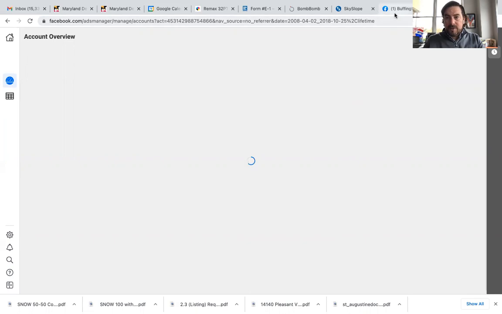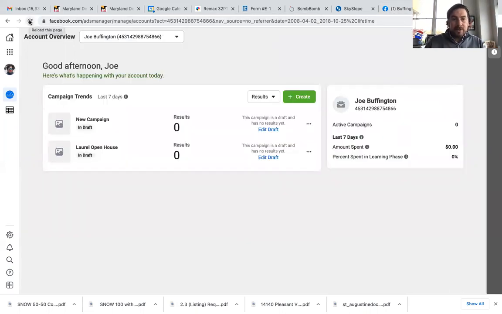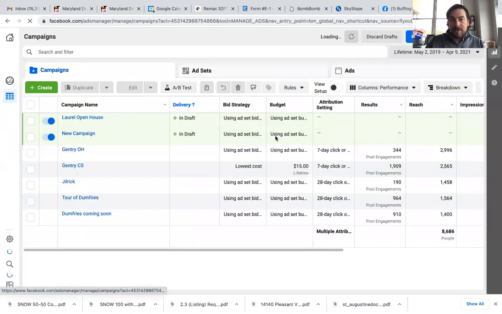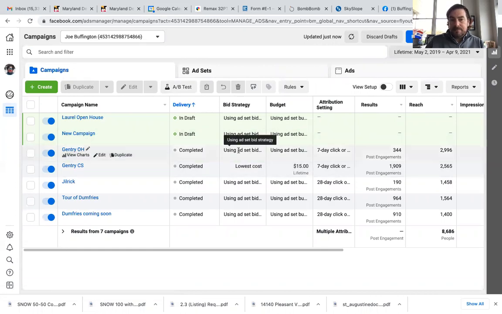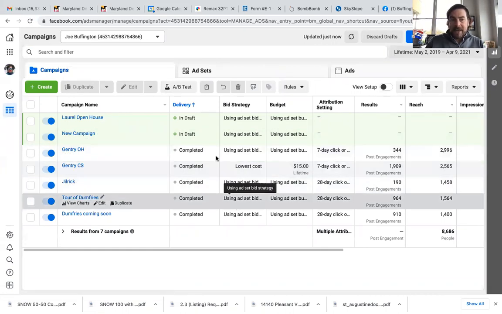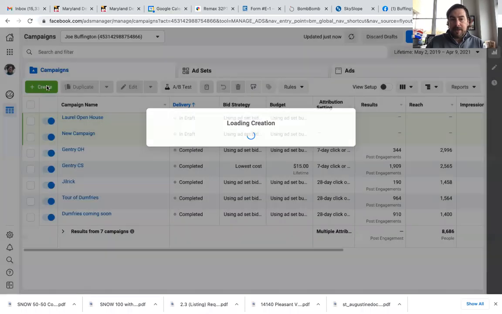And Facebook has been moving this around, so hopefully they'll keep this format the same, that you're not going to have to change over and over again. Once I land in here on Ads Manager, I like to go to Business Tools, click on Ads Manager, and it'll open up my dashboard. Your dashboard will show you any of your previous ad campaigns you've done in the past with some of the results. So I'm going to go right here to create a new campaign.